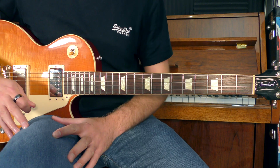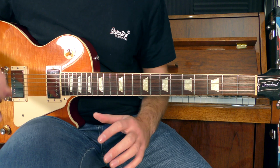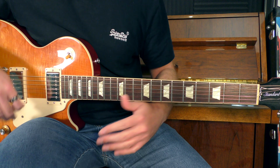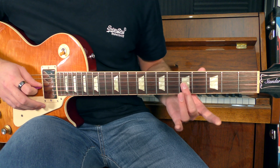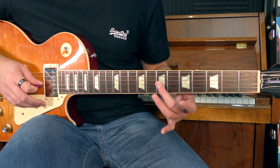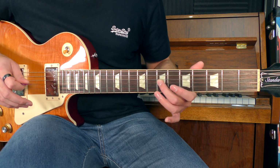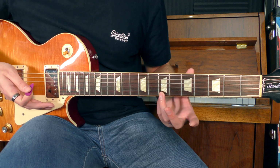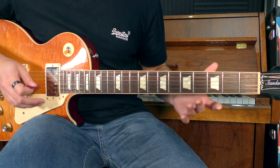Alright then, let's open up part number 2 by having a look at the introduction lead guitar. This is a nice and simple part to get us started. We're going to begin on the 5th fret of the G with our middle finger. We're going to play that, slide it up to the 7th fret, and then bring in our ring finger over to the 7th of the high E, playing that and letting both of the notes ring out.